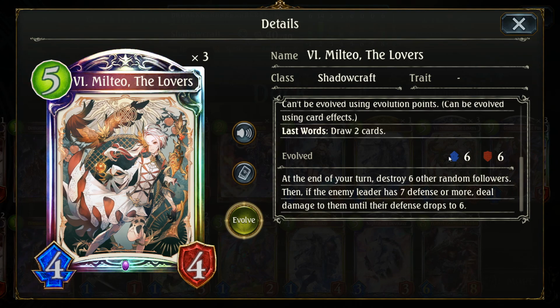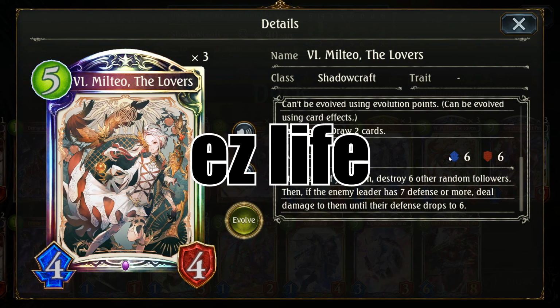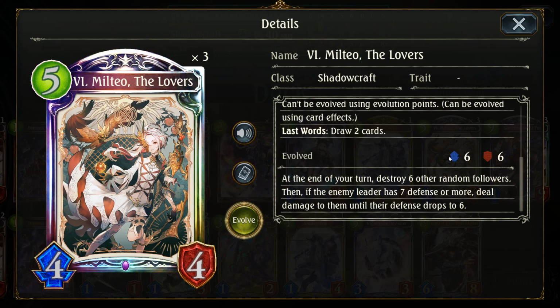And after that happens, after their HP is dropped to 6, the Thoth Last Words effect will proc on every follower that got destroyed. Which means after their HP drops to 6, you can deal 2 damage 3 times as long as you had 3 followers that were destroyed on your side of the board. Easy win, easy life. Good OTK to keep in mind.